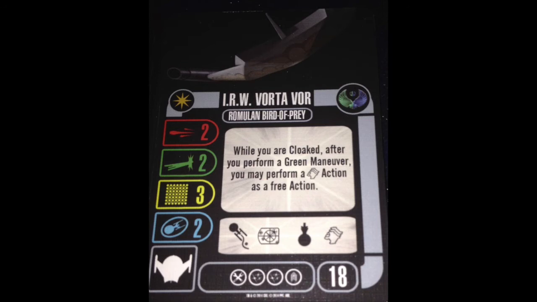This is something that Romulan ships need. They need to be able to do sensor echoes. And the more echoing they can do, the better off they are. So, again, I don't have a good fix for the Vorta Vor because I like it. I like the named ability.